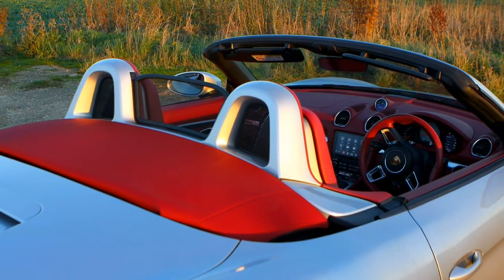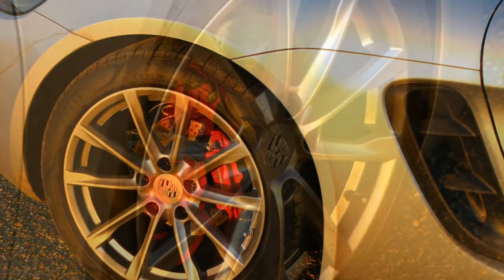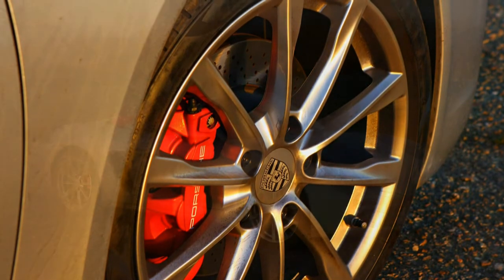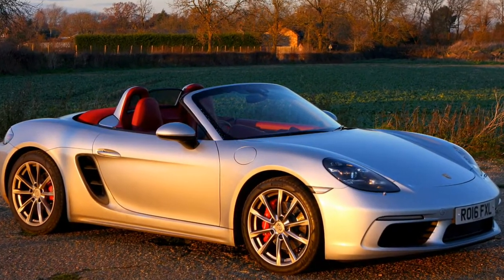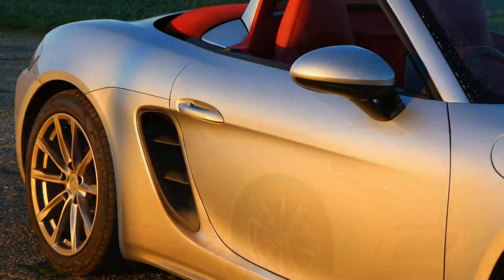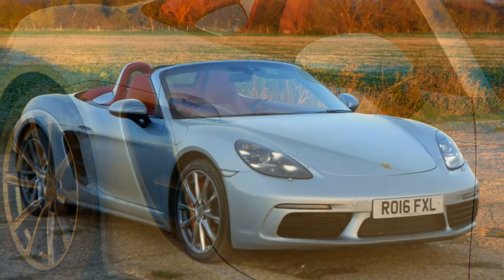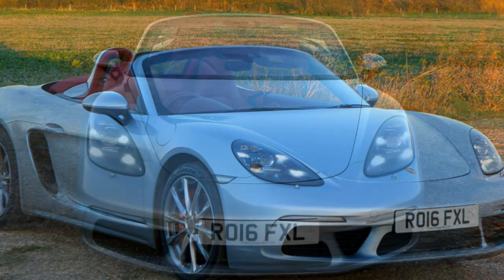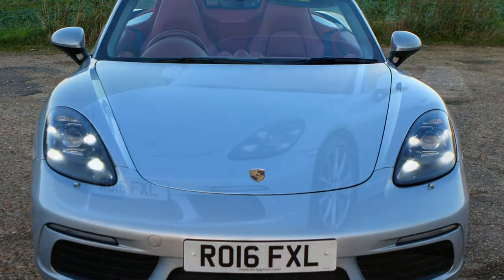The Boxster has never had anything but 6-cylinder power since its introduction 20 years ago, so Porsche is dusting off its historically important 718 naming to legitimize the new engines. It references a 4-cylinder roadster that raced with success in the 1950s and 60s. The entry-level 718 Boxster uses a 2.0-liter flat 4 with 295 bhp, while the 718 Boxster S steps up to a 2.5-liter version rated at 345 bhp.